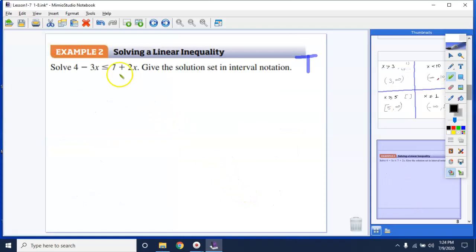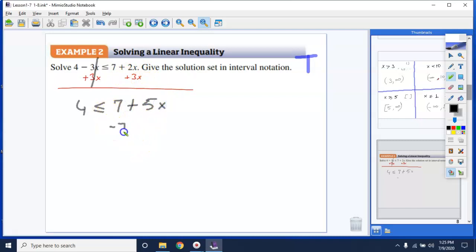So let's go to part 2, everyone. How do we solve this inequality? I'm going to put x on one side, numbers on the other side, and then I will try to get x alone. So let me add 3x to both sides first. I'm going to make this side the x side, and this side the number side. Thanks to this, these two will cancel each other. I got 4 there, less than or equal to 7 plus 2x plus 3x, which is 5x.